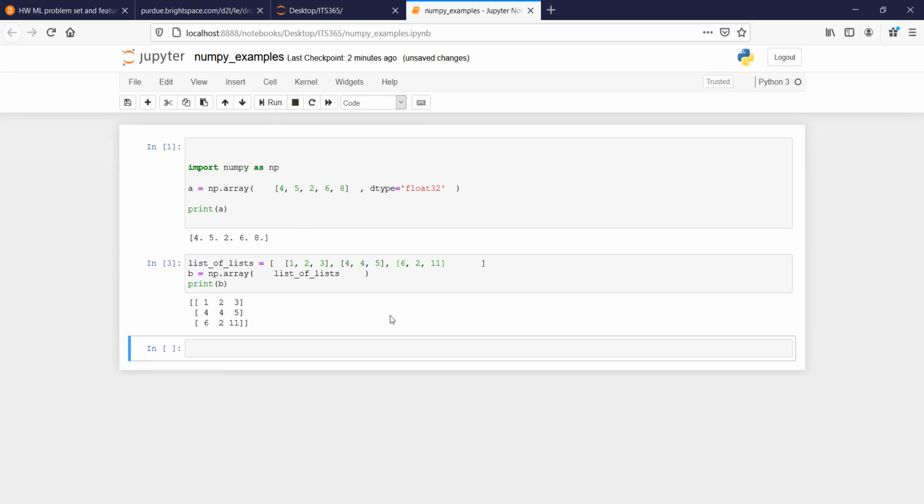So now if we think about this as X, this is sample 1, sample 2, sample 3, and it has features 1, 2, and 3. So the columns are the features, the rows are the samples. Okay, so exactly what we were doing before, but now we have a way to create it in your code.